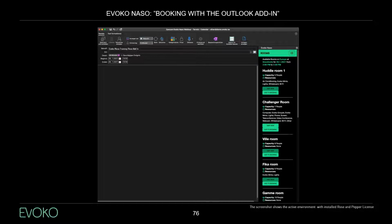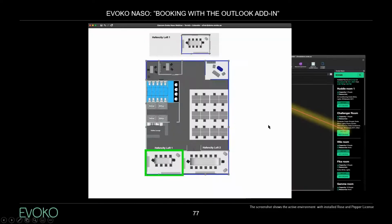Then when you get up what's available for your booking here, you will see when it's dark like this, there is not the map view. If it's like this, it's a map view. So we press the challenge room or this room here, with the map view, and we will get up this one. This is a static map. This is something that we have created by ourselves. So as a customer and end user, this is what you can do without buying any extra services. So you can place this, we'll say floor plan, and just highlight the room that this is. So it's a nice way of doing it.